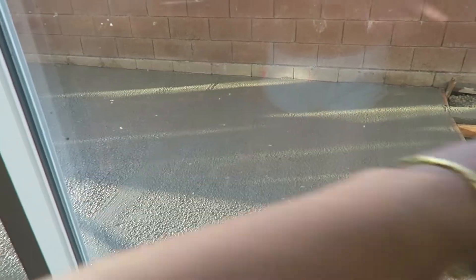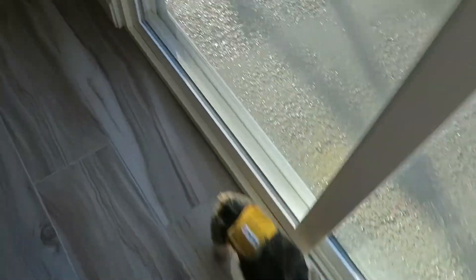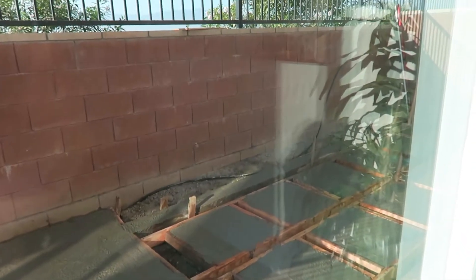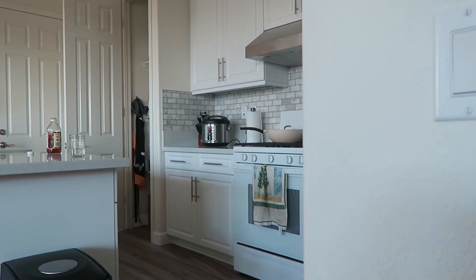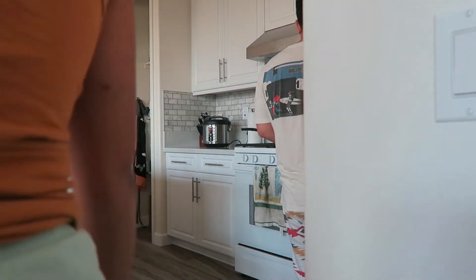This is gonna be stamped in a diamond pattern — I like it! It looks pretty dark right now, but that's just because it's wet. Someone mentioned they should've waited till 8 AM — they woke me up early. The regulation is you're only supposed to operate from 8 to 6.